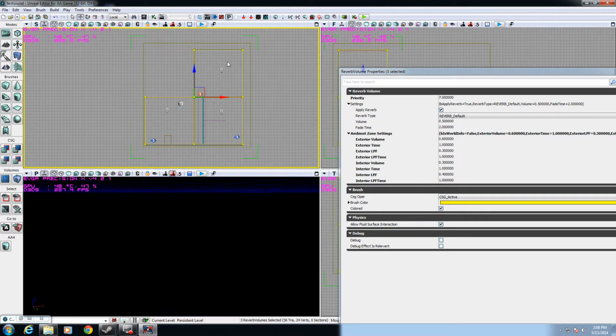And then the priority, if you read here, it says priority of this volume in the case of overlapping volumes, the one with the highest priority is chosen. The order is undefined if 2 or more overlapping volumes have the same priority. So that's why I made this one that has a priority 6. I mean, you can do any number, but these are the 2 boxes that overlap. So basically, they have the same priority, and they're overlapping.